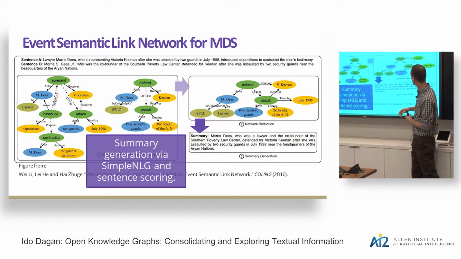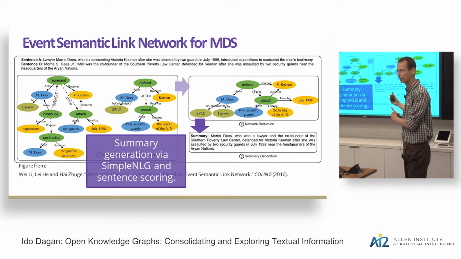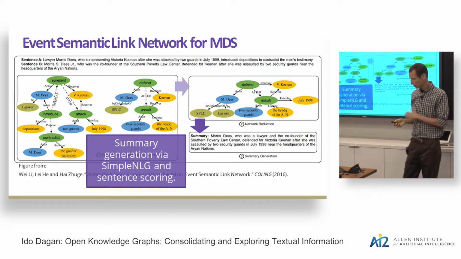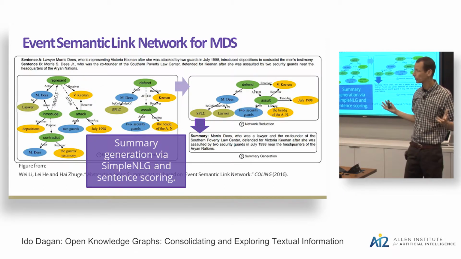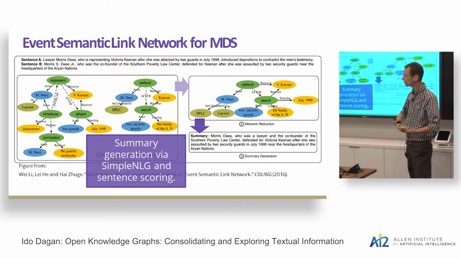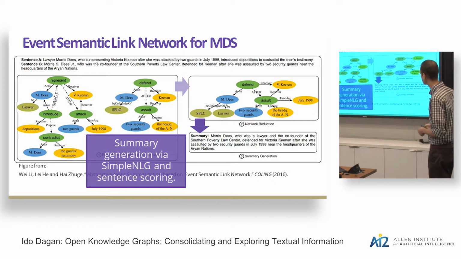You have here this who was a lawyer, so was a co-founder of a company, so you generate this who was a lawyer and the co-founder of the blah, blah, okay? So it's very natural, relatively natural, to generate abstractive summaries from these graphs. So you can see a thread that builds graph structures, merges them based on coreference, and then it seems to lend itself quite well to summarization.